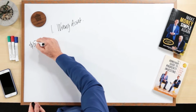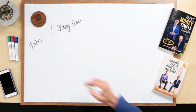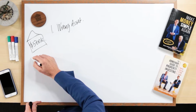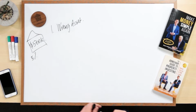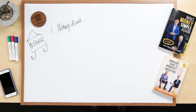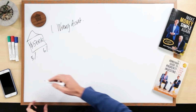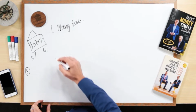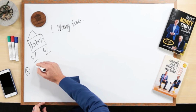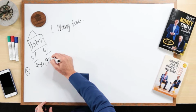Let's say we were to buy a $500,000 property and we check the performance. Let's say you could get 5% compounding capital growth, and then say a buyer's agent could just beat that by 1%, what difference would that make? Well, in 5 years, by buying a property that's at 6% rather than 5% compounding growth, you'd be in front by $30,972, which is pretty good, right? It's about 2.5 times what a typical buyer's agent's fee would be for that particular transaction.